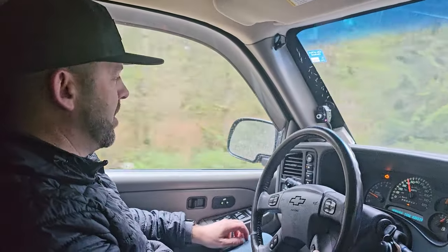All right, so we got Will behind us with his dog Penny. I scouted this spot like a month ago and it's been on my mind and it just looks good. It's like all Douglas fir that are about 25, 30 years old, kind of sparse underbrush with mainly just sword fern. And so Will's following us out to this spot. We had to get a permit to come onto this forest land. So make sure if you're going into tree farmland, you know, to find out whose property it is and if you have to get permission to go on there.